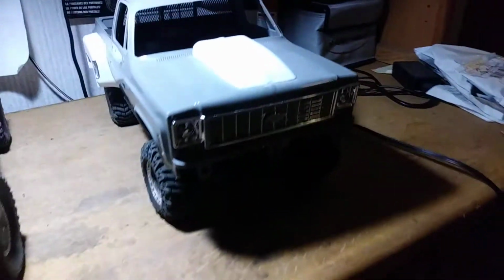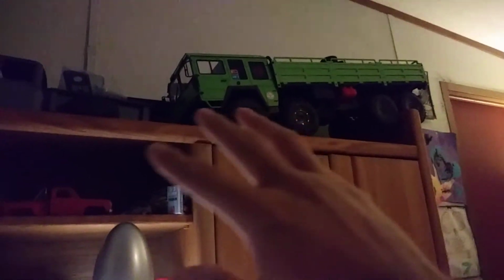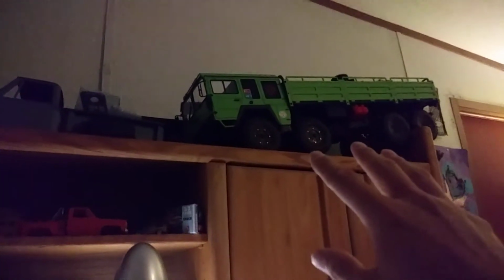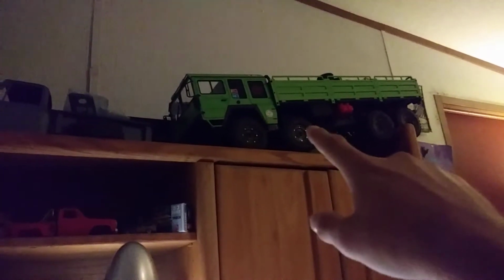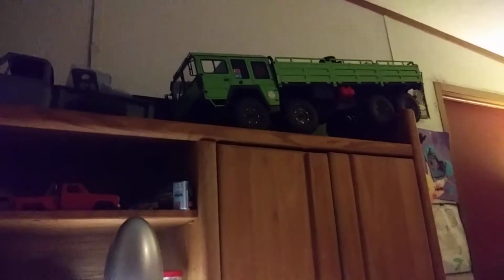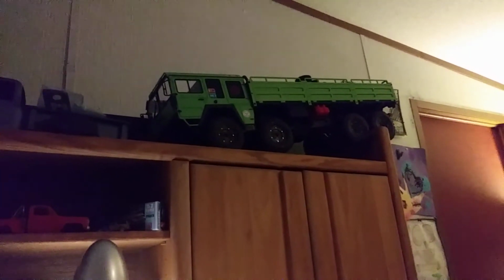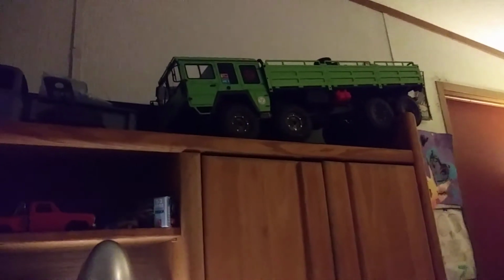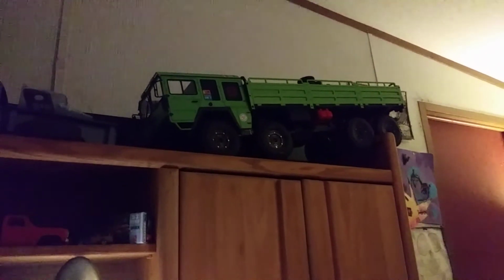I don't know where I put that Mamba system and that motor, but the motor I was running in there is a 1/8 scale motor. It was just way too powerful for any crawler really, because I tried a Traxxas 2-speed transmission in it with that motor and slipper clutch delete, and that motor ate the spur gear in the Traxxas transmission. So that motor just has way too much torque. It's stupid. So I threw in a Mamba X Castle system, but with the 3800 kV, and it does way better.